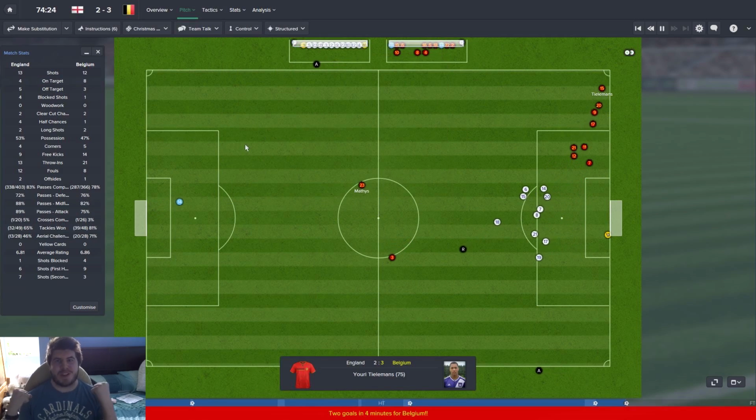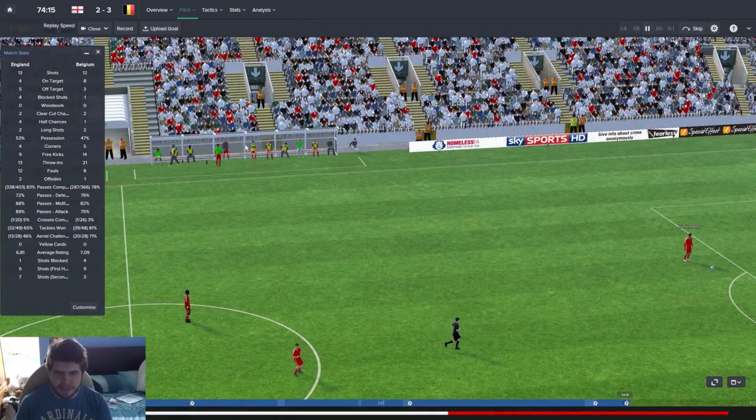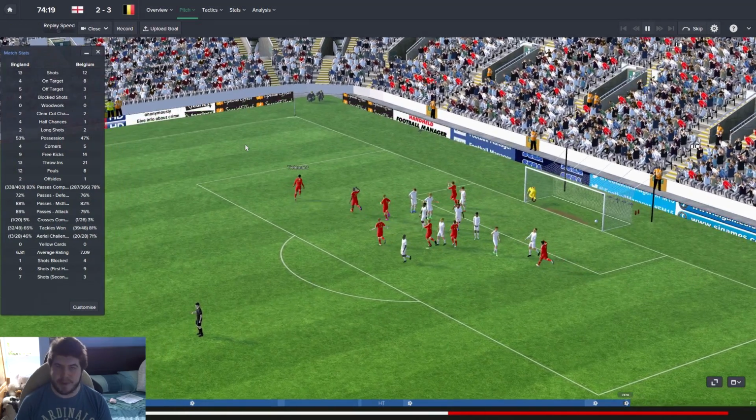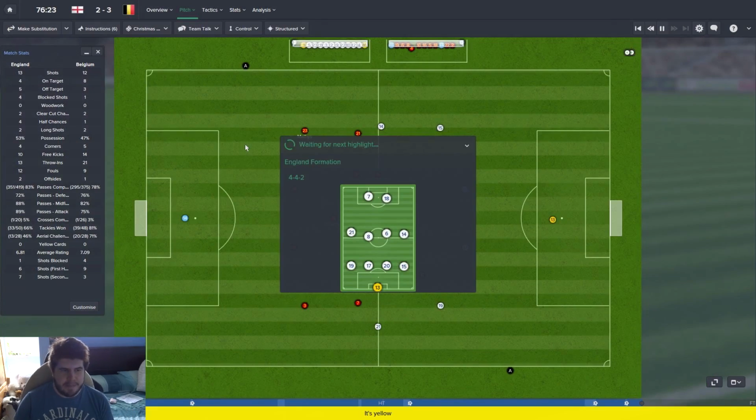England 2, Belgium 3, Yuri Tielemans, and it is 3-0. Sorry, 3-0. I wish it was fucking 3-0. 3-2, and brilliant camera work there. Tielemans with the strike, and it is 3-2 to Belgium, and that is perfect. Now we've got 15 minutes to go. Do England have a sting in the tail?